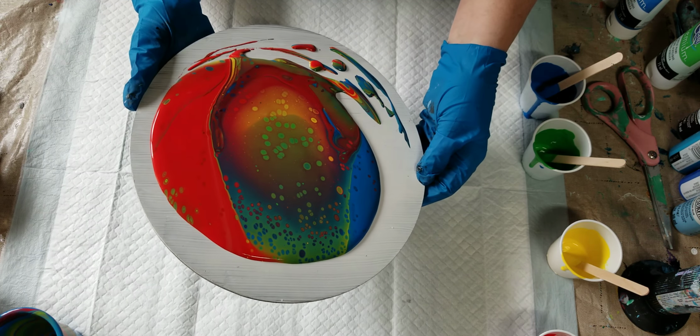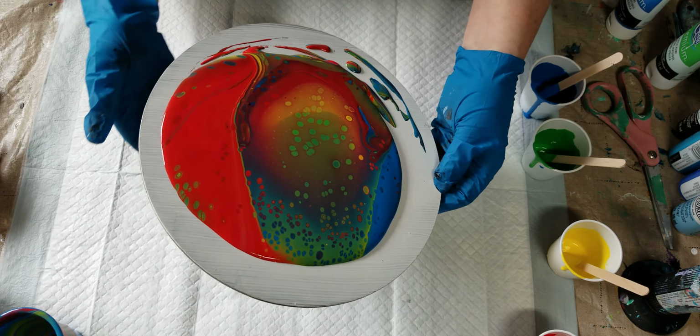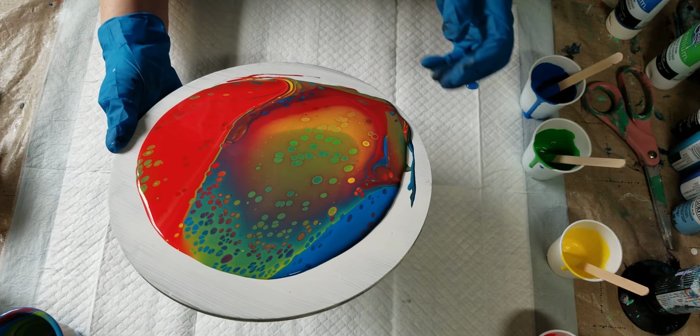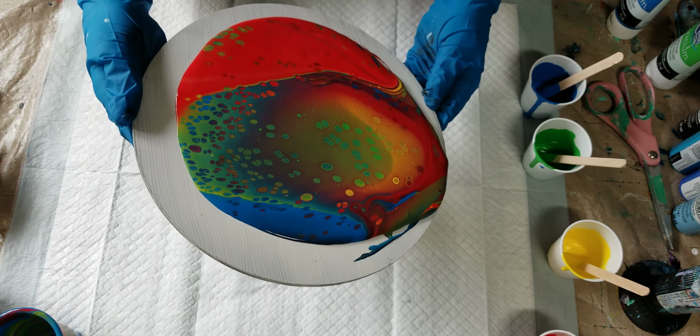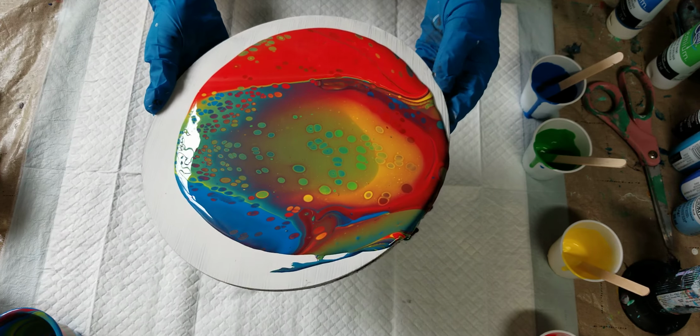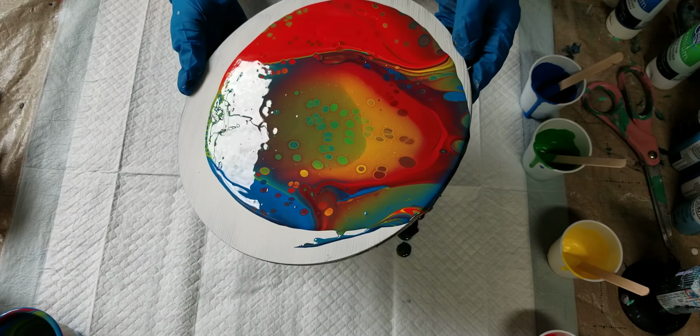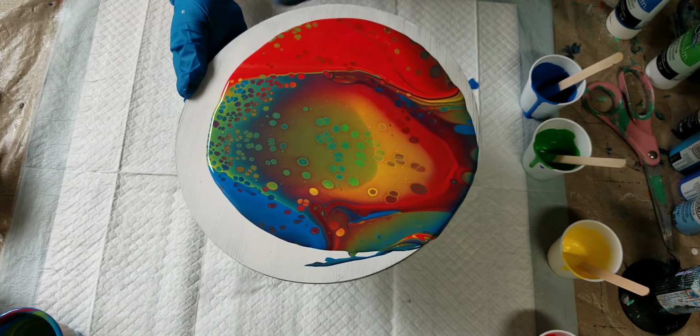I stirred the silicone in well. So I believe that you get larger cells by tilting, stretching them like I'm doing now. Oh, isn't that pretty over there?